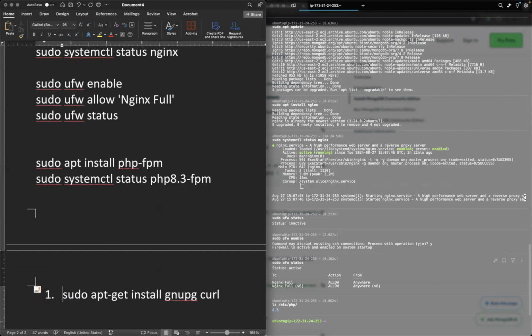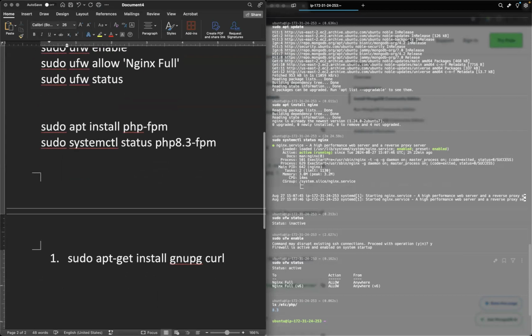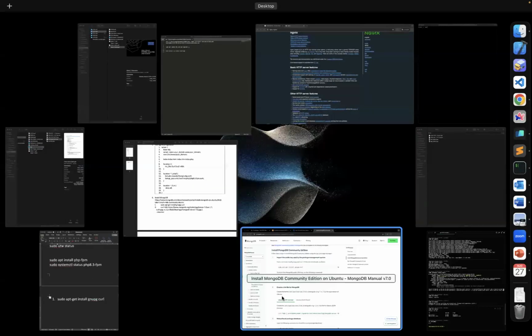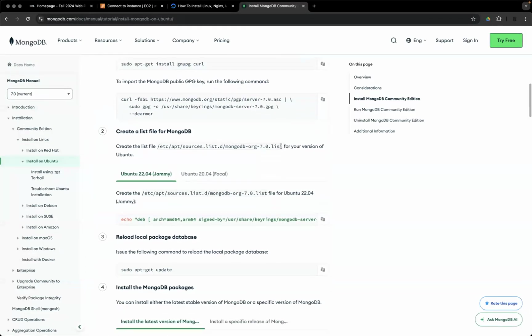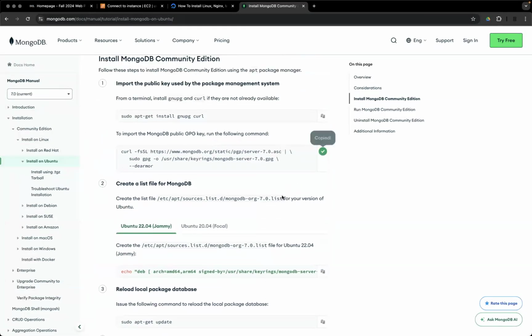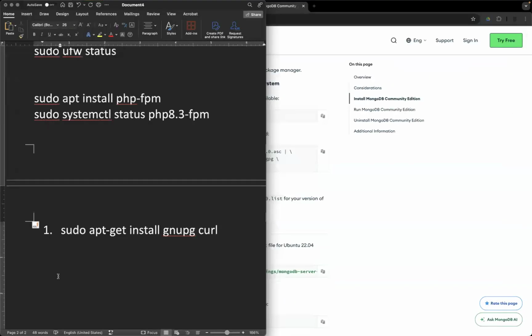Okay, step one. This one is helping us install the package. Maybe when it comes out, something shows you already installed it. I can show you the steps.